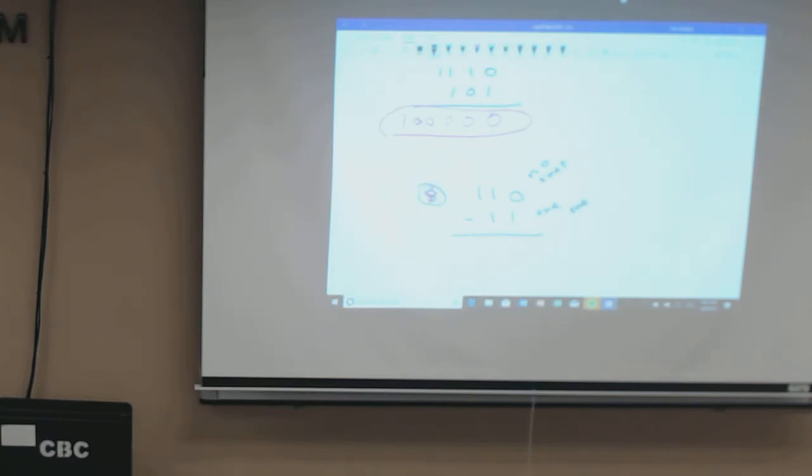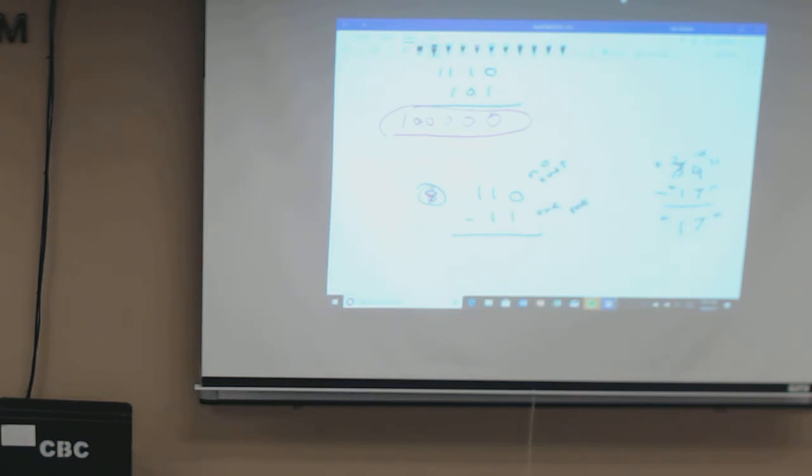I mean, if I had 34 minus 17, can you subtract 7 from 4? So what do you have to do in decimal? You borrow. You change that to a 2 and make this 14, and then that leaves 7 down here, and then that leaves 1 here. Agreed? Well, let's apply the same principle here.